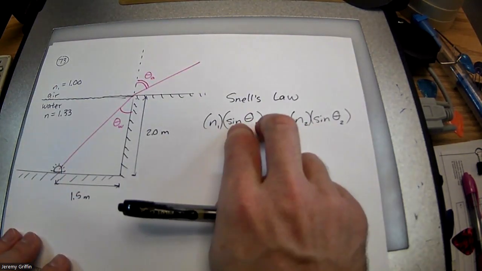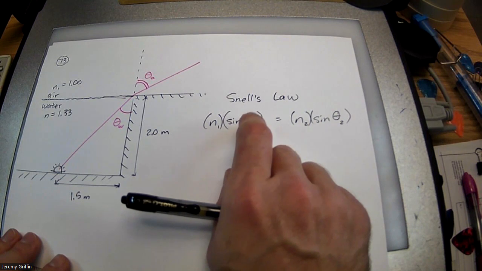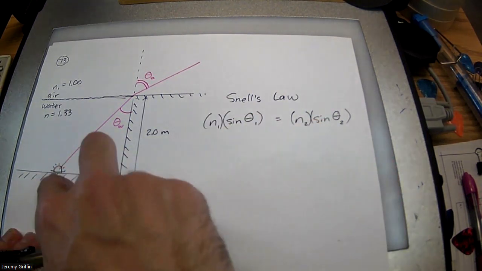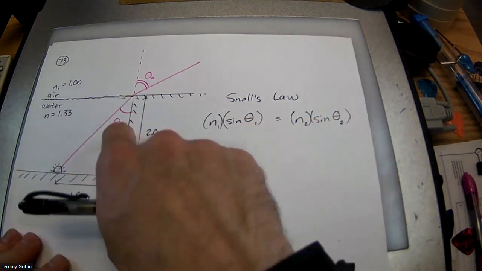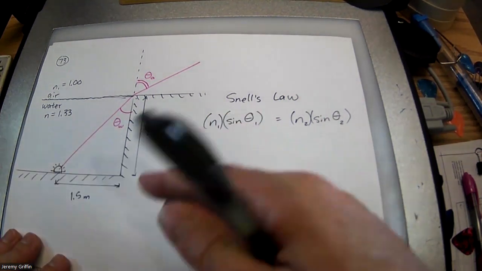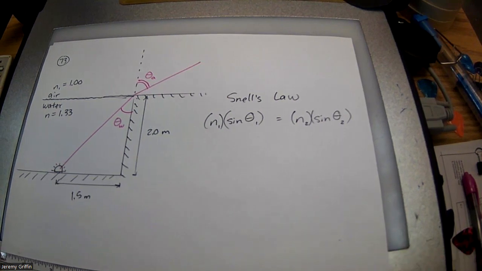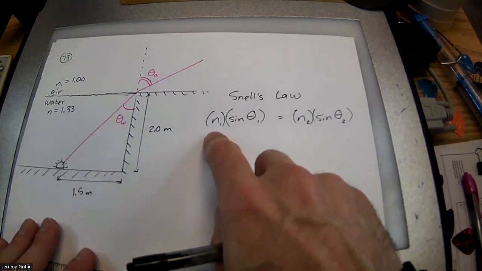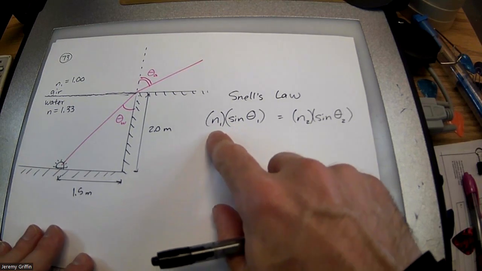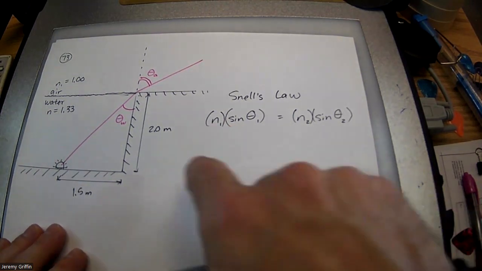A shortcut, if you're pretty good at navigating geometry, is to look at this and see that it looks kind of like a right triangle. Maybe say, well, sine is the ratio of two of the sides. So those are just a couple of different perspectives on how to solve a problem like this. One of the things I want you to get out of this class is how you can solve problems, what different routes there are to solve them, and what different approaches you can take. So let's do that first way first.